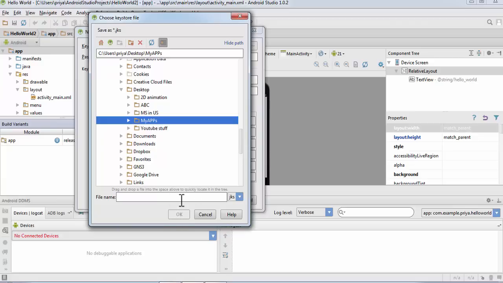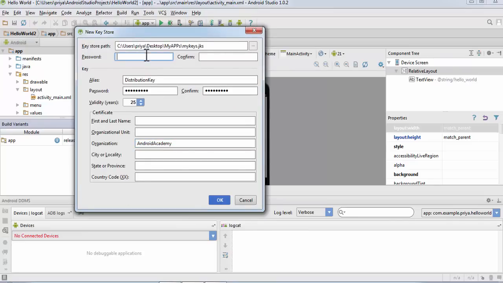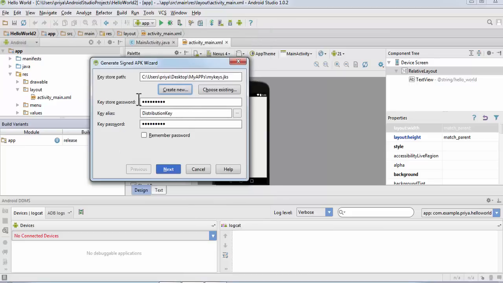You can name it keys, my keys, or anything, and click OK. And you need to assign a password here also. And click OK. It will fill it out for you, and now you can click next.